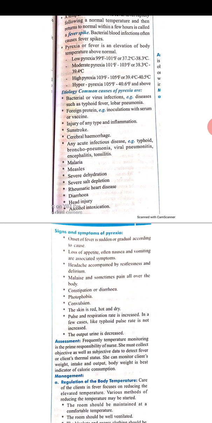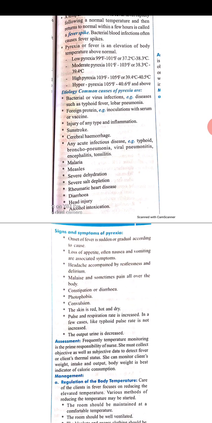What are the signs and symptoms of pyrexia? There is loss of appetite; the patient is unable to take food and has a headache. There is restlessness and delirium. The mind is diverted and he cannot easily understand objects. If he sees a rope, he will think it is a snake, and there is no sound but he hears a sound. That type of delirium develops, and the patient feels uncomfortable.